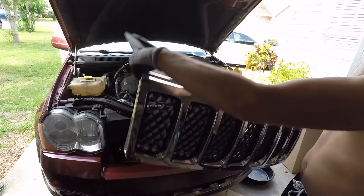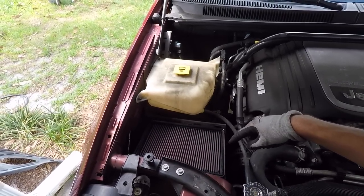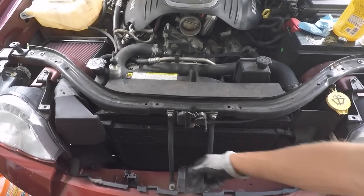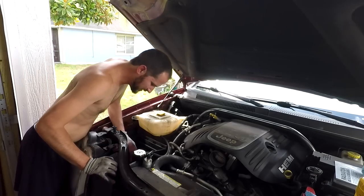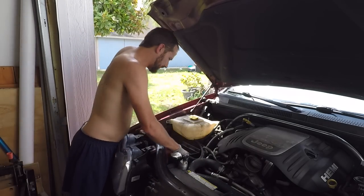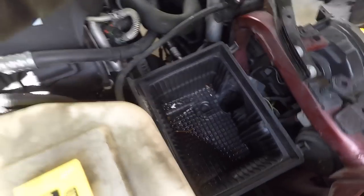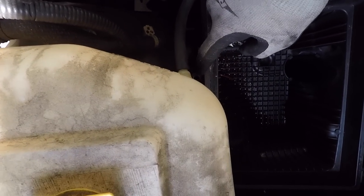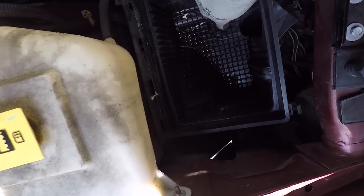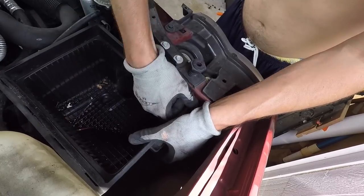Your grill just flips forward and pops off — just like that, nothing to it. I'm going to go ahead and take this box out of the way just so I have more working room. This air intake right here — I'm also eventually going to need to take these little stabilizer bars off right here. I got the bolt loose and I'm going to take this box out of the way. The box comes out because I took the bolt out right here, so now it's a little loose — there's only one thing holding this in, a rubber grommet right here, so it just pops out.